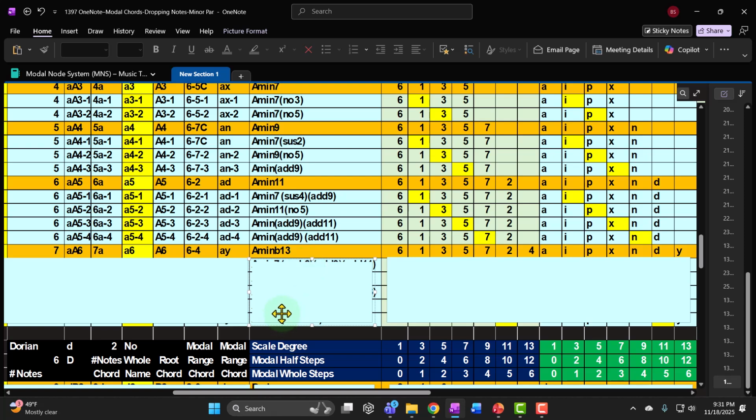Now, why is it a b13? Because even though we're on the main minors, the 13 isn't minored by the minor name. So you have to have this kind of extension or adjustment to the 13. In other words, why did this happen? Well, they tied everything to the majors, and then they said, how can we tweak it to make the minors work? Well, that minor symbol is going to be tied to the 3rd, but we also have to tie it to the 7 because the 7 needs a minor as well, so we'll just tie that in.